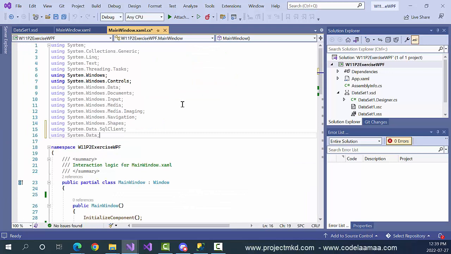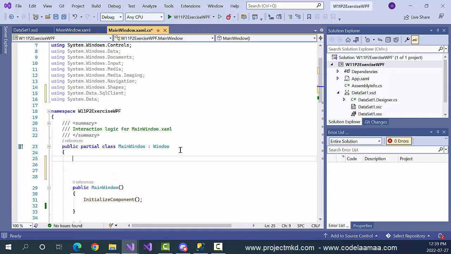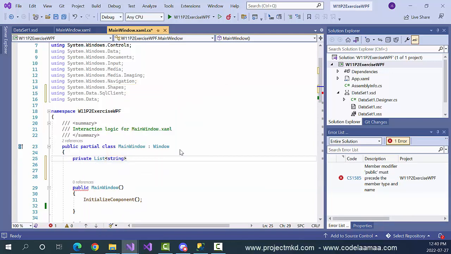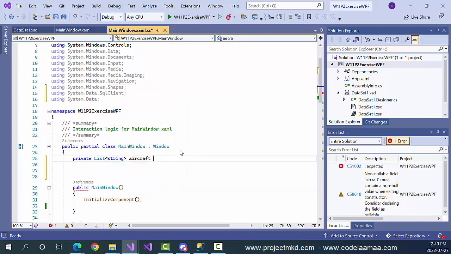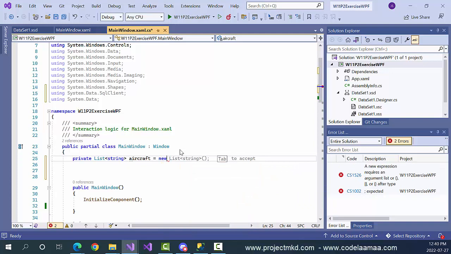Switching back to this, we're going to create a small list. We'll start with private list of strings. Call it aircraft equals new List string.